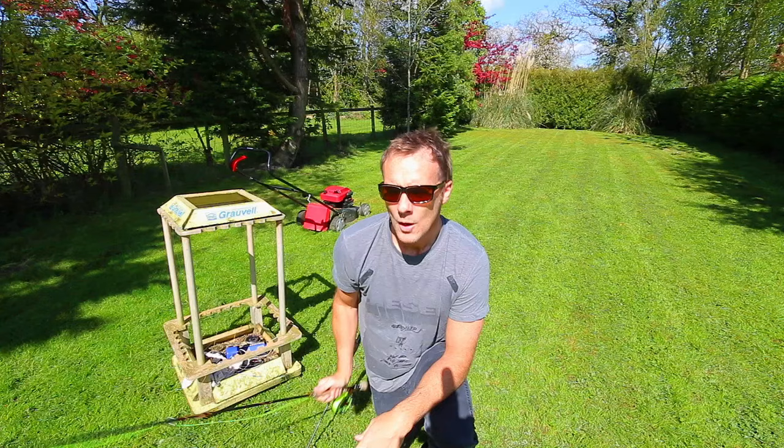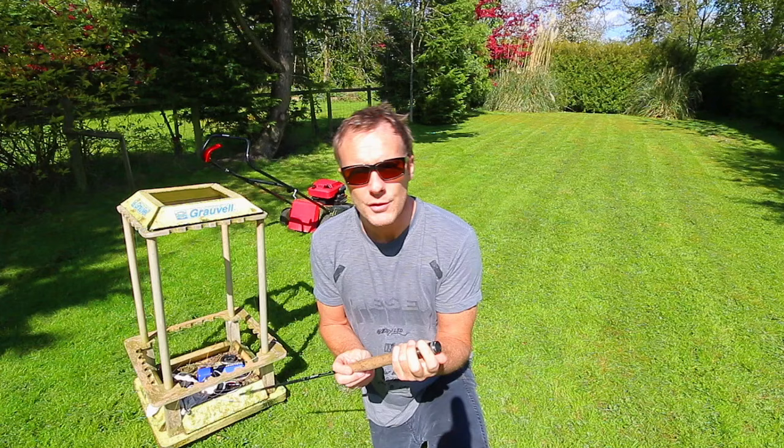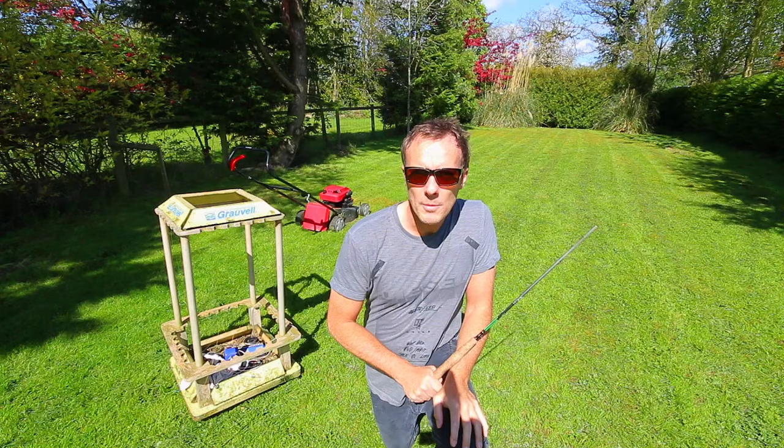Why do I keep them in the garden? To see how the reel seat fares, whether it creaks or jams or squeaks, how the cork fares. That's why I leave them. Why do I drop the rods? I drop the rods to test them.